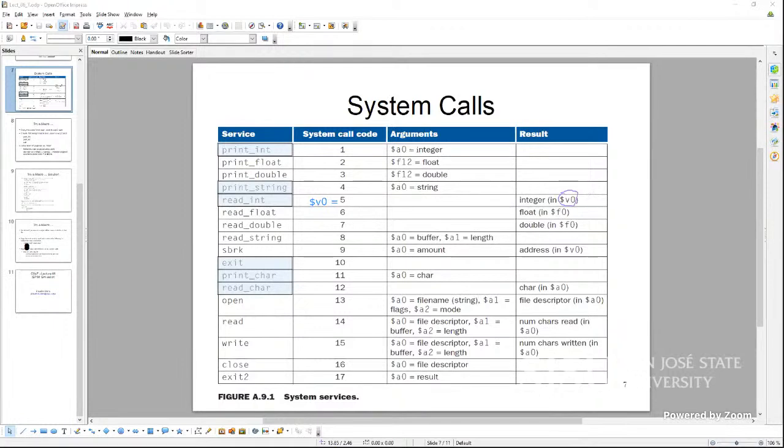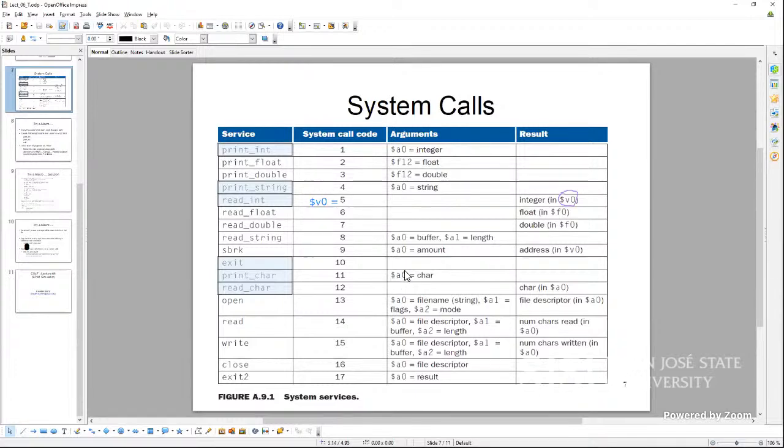And then the other interesting one would be the exit. We already did that. Another would be print character instead of string. For this one, your V0 code would be 11, and you load the character's ASCII code value onto the A0.